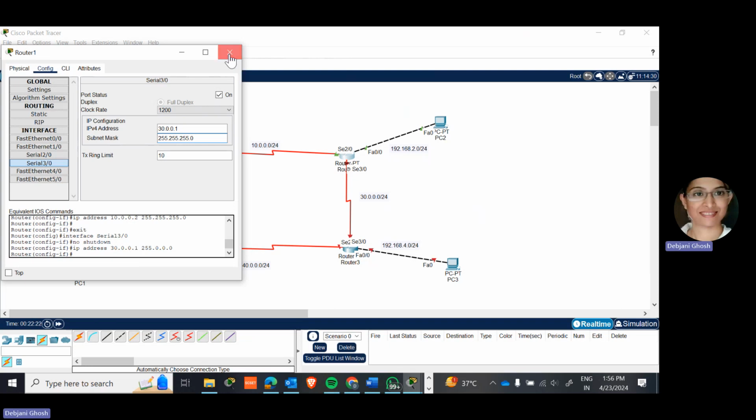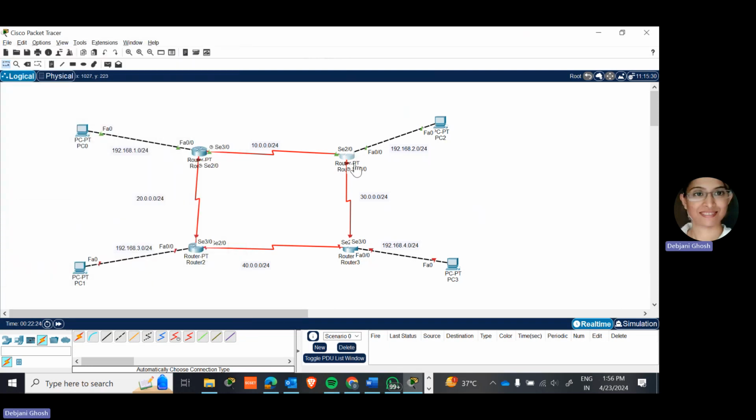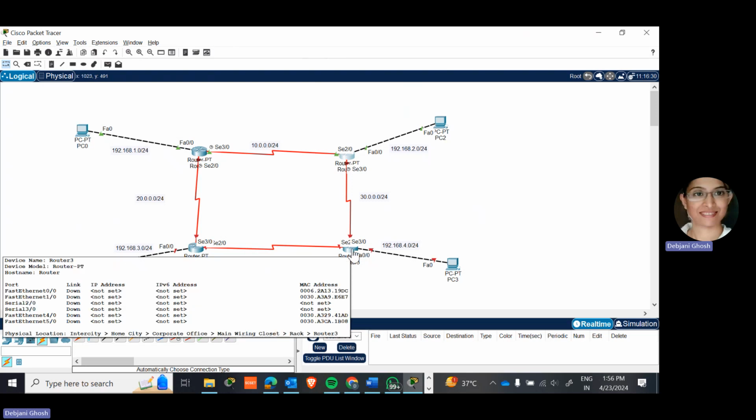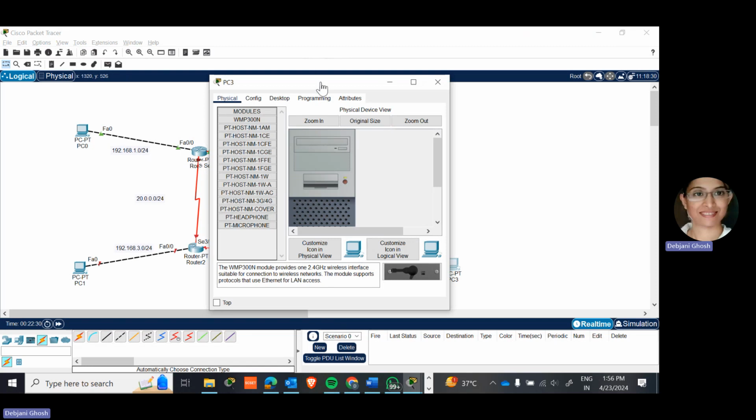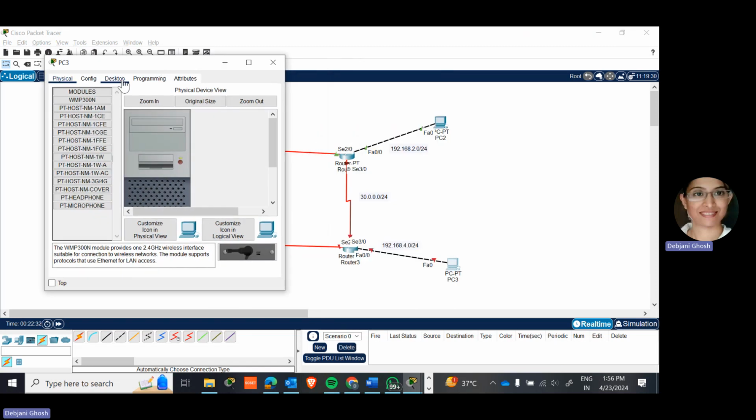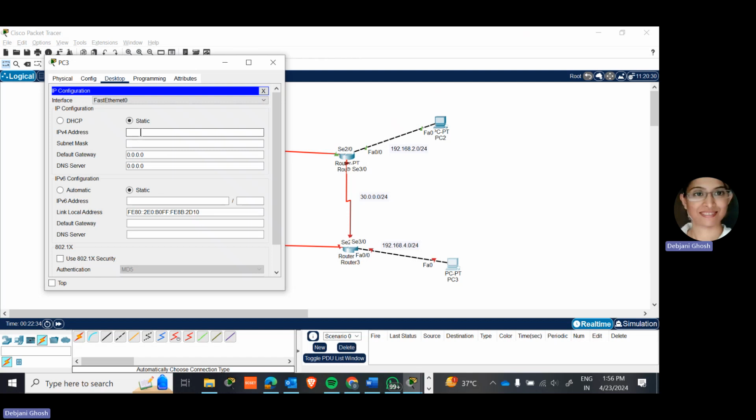Close it. Okay, and then I will move on to this network. So I will first configure PC3. So PC3, go on to the desktop, IP configuration, IPv4 address to be 192.168.4.2, and then 192.168.4.1 is the default gateway.